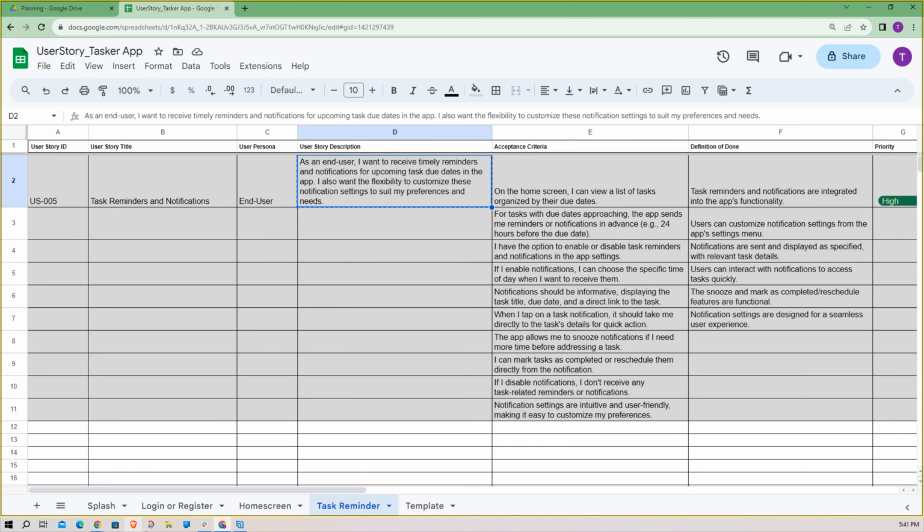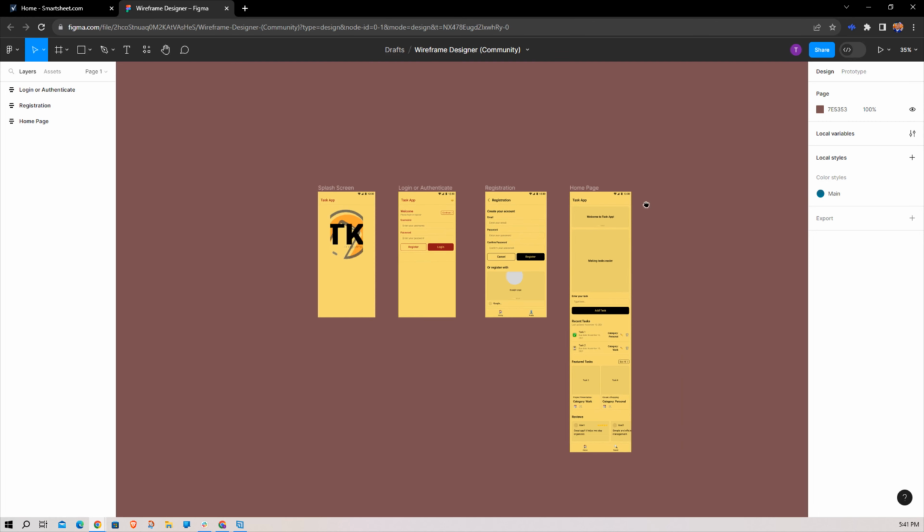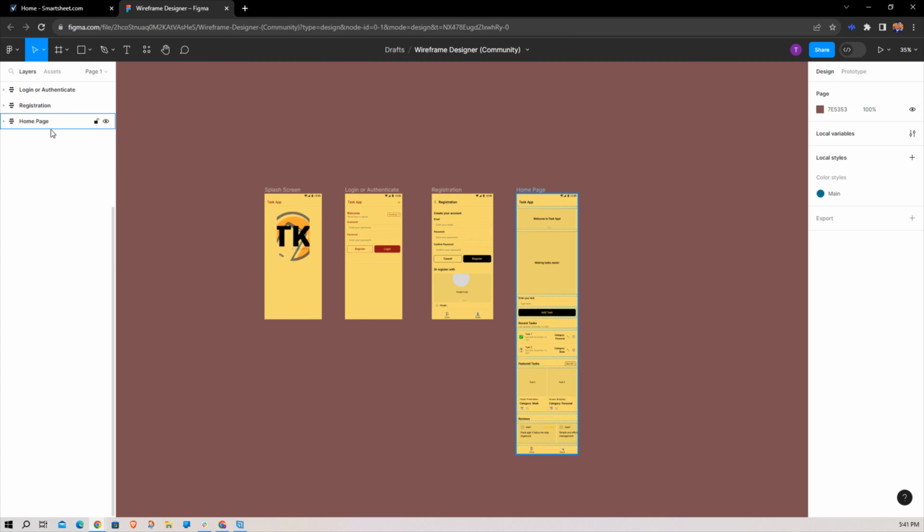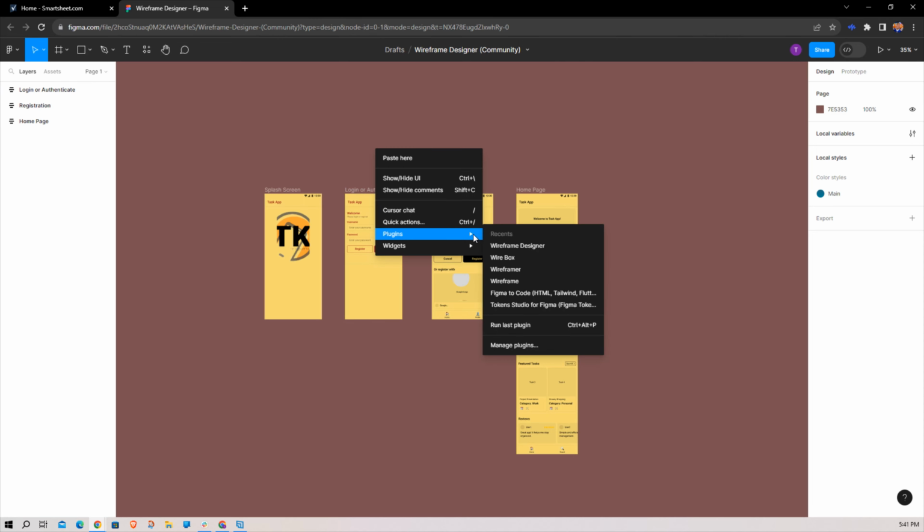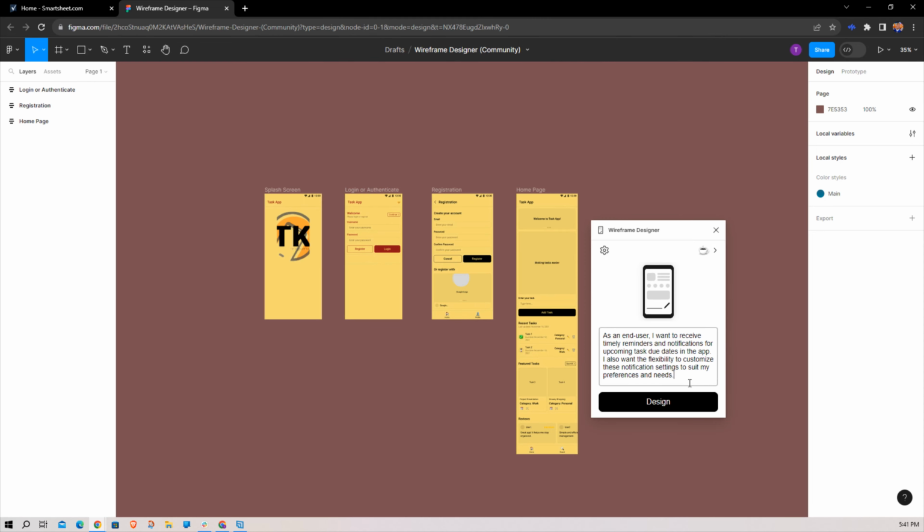And I have a shortcut on Figma that I can show real quick to do this. Now, as a user story, you don't have to worry about Figma, but just understand what the developer, or UI UX, is going to be looking for in order to create. What I can do is, there we go.